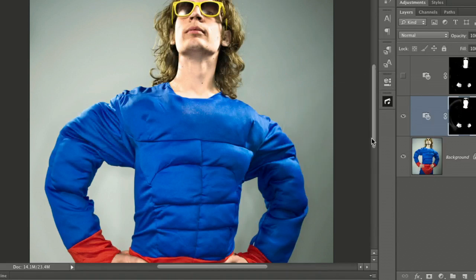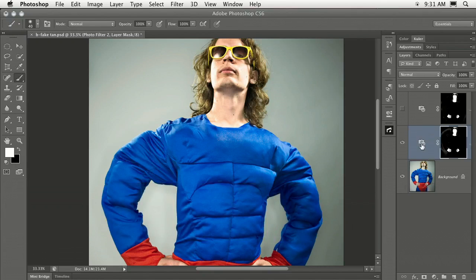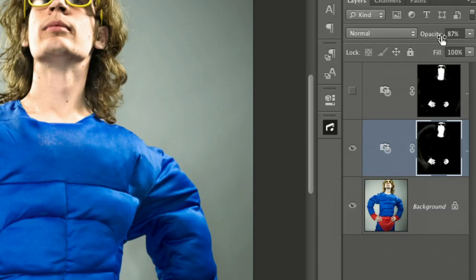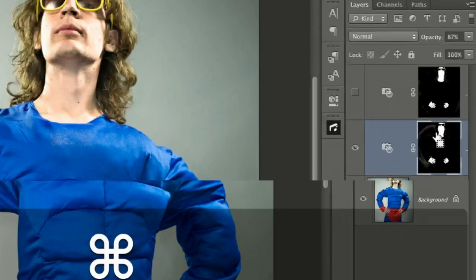All right, now let's go back to our layers panel. Another great thing about using these adjustment layers is that if you decide by toggling the visibility off and on that the warming filter looks good but it's a teeny bit too warm, well, you can always just drop the opacity of that particular layer at the top of the layers panel. Okay, so you can use the opacity setting right here to change that.